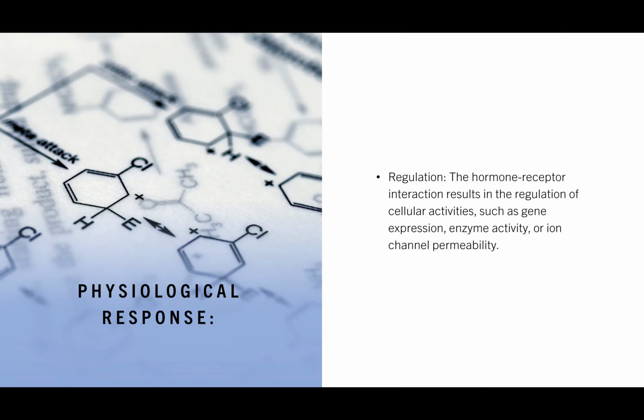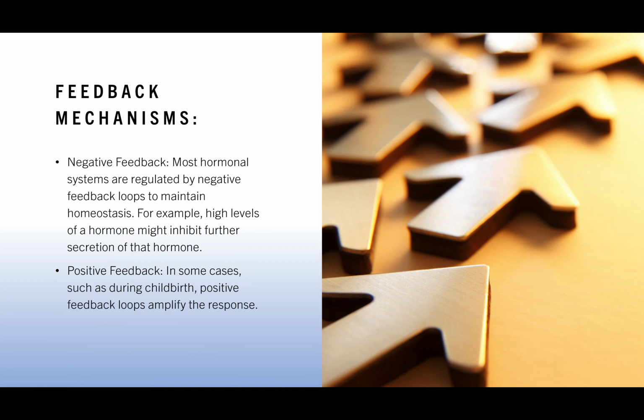Physiological response and regulation: the hormone-receptor interaction often results in some amount of regulation of cell activities, usually gene expression, enzyme activity, or channel permeability. We'll look at channel permeability for the kidneys specifically. And we know feedback mechanisms. Feedback mechanisms are one of the fundamental principles of how hormones work. We're going to be looking at that. We'll look at them already though.